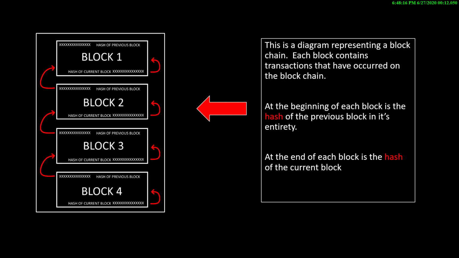So the way this is used in a blockchain to preserve integrity of the blockchain is every new block that is added to the blockchain will begin with the hash of the previous block and end with the hash of the current block, which includes, of course, the hash for the previous block. So you cannot alter the previous block, because then the hash that's included in the next block would not match up, and you can't alter the current block after it's been written without altering the hash for that current block.